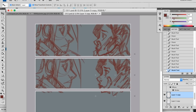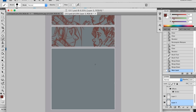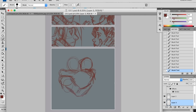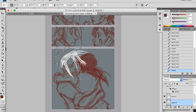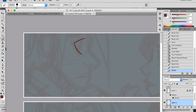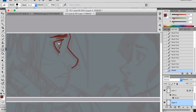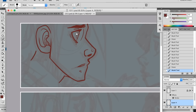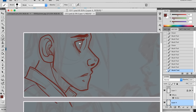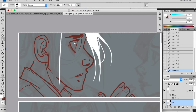I start out with the panel work, which is just a layer that has a stroke on it, so I edit that to make the boxes. Then I go and do the rough work to get the overall feel of the whole page. I keep it really loose, and then once I'm satisfied with that I go over with the line work, which is always my least favorite part. The rough work is always my favorite — you keep it really loose and it's really fun, and these expressions come out.